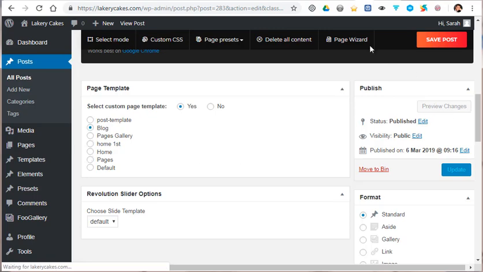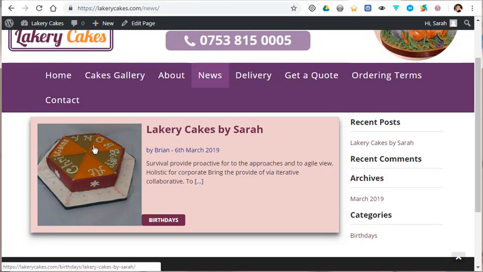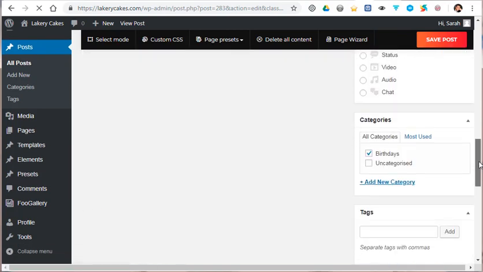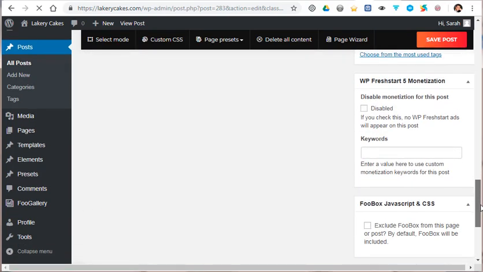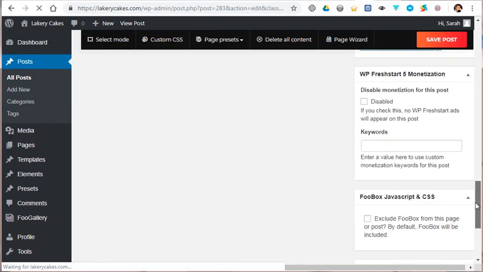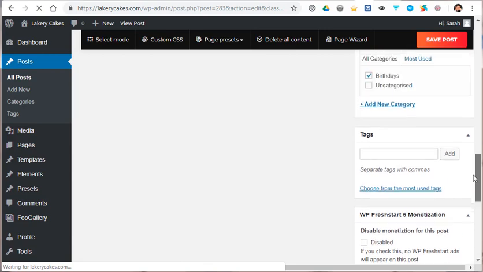That other picture that was already there, this one, that's called a featured image, and the way that that gets there on every image is, before you save, just go down here and you will see there's a featured image box. If you click on this it will remove it, but if there's nothing there, it says add a featured image, and again you go into your library and you add a featured image for that. Everything else here you don't need to worry about.